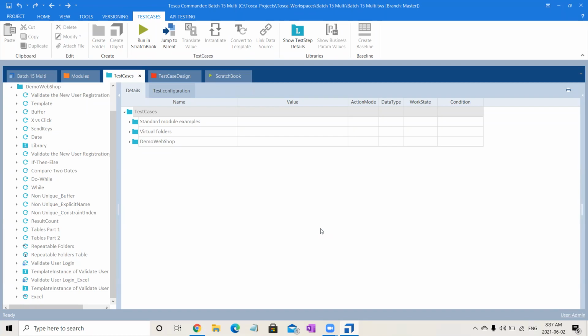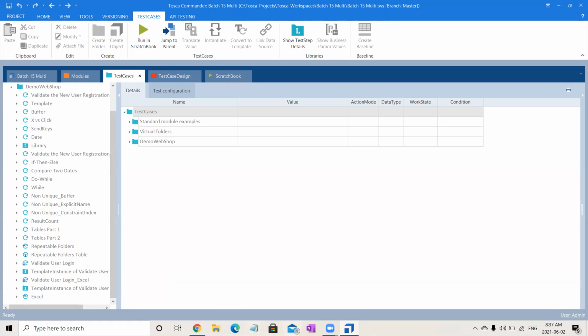So last time we saw how we work with the Excels and all. Today what we will do is let us complete the other types of buffers, and let us also complete different types of waits, and let us also complete what are test configuration parameters. Okay, so let's go one by one.